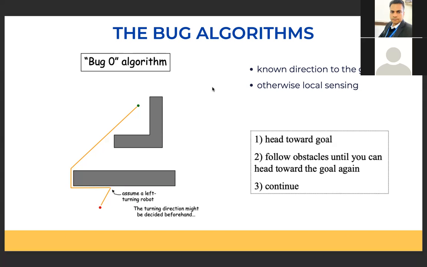Okay, now I'll ask you a question. What do you think? Do you think this kind of algorithm can generalize to any obstacles? Something very simple, like go here, follow the obstacle, and if it finds a straight path, go towards it. If a path exists from the start to the goal location, do you think this algorithm will always be able to reach the goal? What do you think?